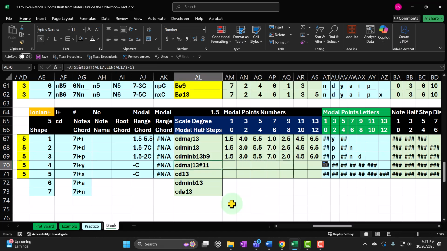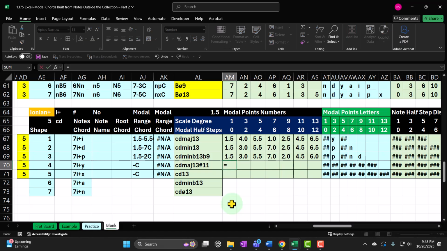Let's try this one. What if we're on the Ionian, the 1.5, but we're building a Lydian? The Lydian is a major mode, and you'd only need to name it Lydian instead of the Ionian, or instead of a major scale that's built off of the 1.5 node if you're adding the augmented fourth, which is the equivalent to the 11th from a chord construction standpoint. Otherwise, you could just say it's an Ionian, or major chord, right?